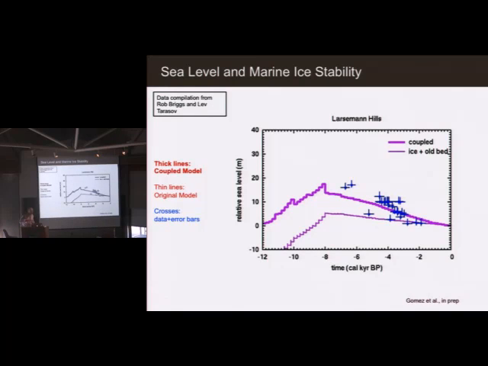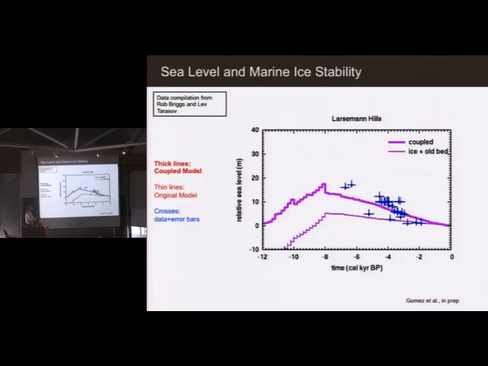the colors are different on my plot, but very similar on this. That's actually green on my plot, right? But anyway, luckily there's also a thickened line here. This is just at a particular site. This is over the time scale of the last 12,000 years. This is the predicted sea level change, or relative sea level change. That relative means that it goes through zero at the modern, right?